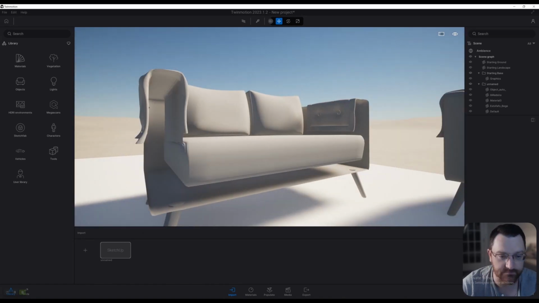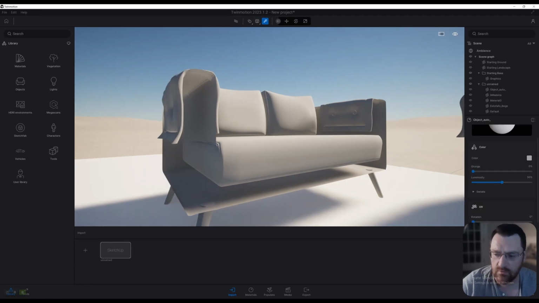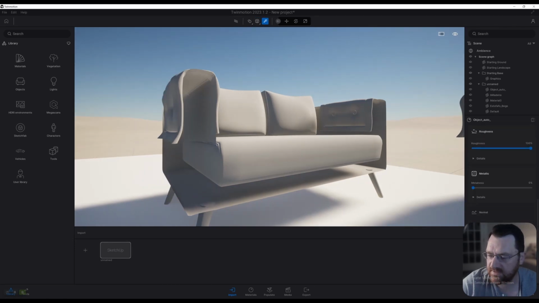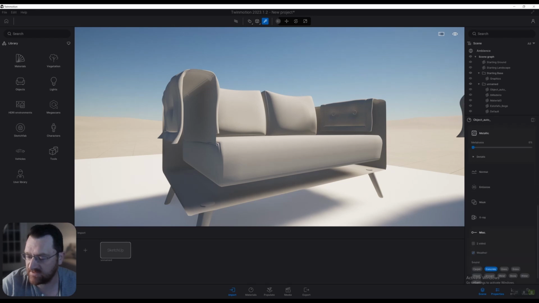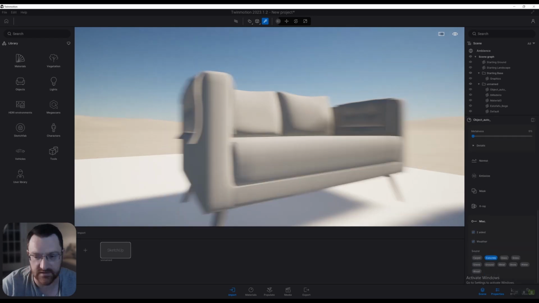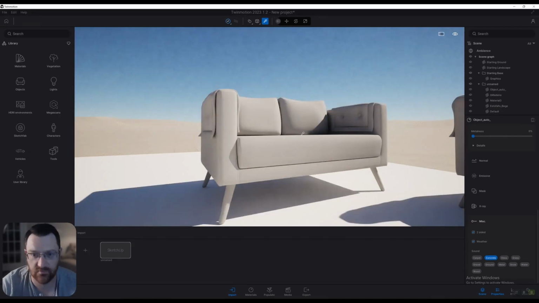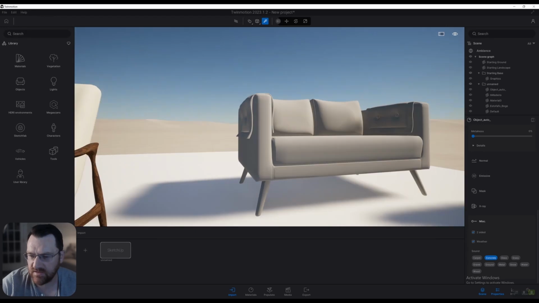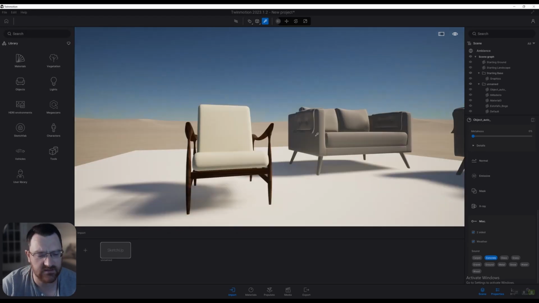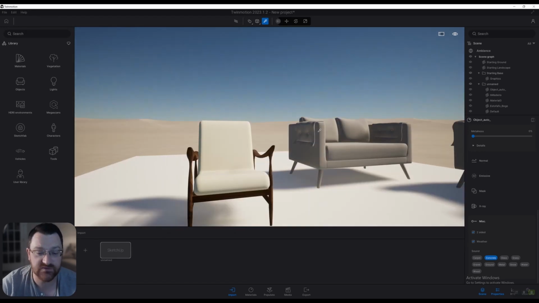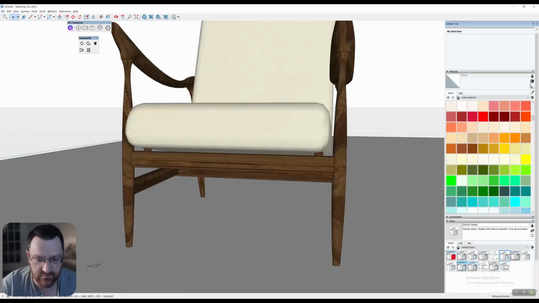So what else can we do? Well, other than exploding this object, we can go in here, scroll all the way down to the bottom where miscellaneous is, and turn on two-sided. Now, if I hit the path tracer again, you can see this object is displaying correctly. Quite simply, a mixture of both of these techniques can work really well for objects that are just not displaying correctly. There's a couple of other options we can do as well.